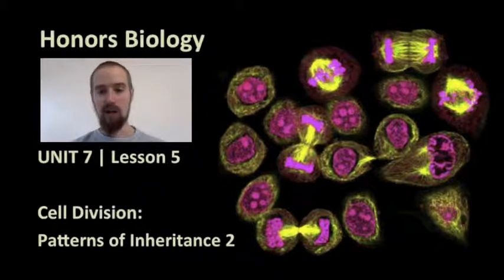In our last video, we discussed how dominant and recessive alleles interact with one another to give us our traits. But there's more to genetic inheritance than simple dominant or recessive traits, and in today's video, we're going to look at a few more interesting patterns of inheritance that help us to understand how genetic traits are passed from one generation of organisms to the next.